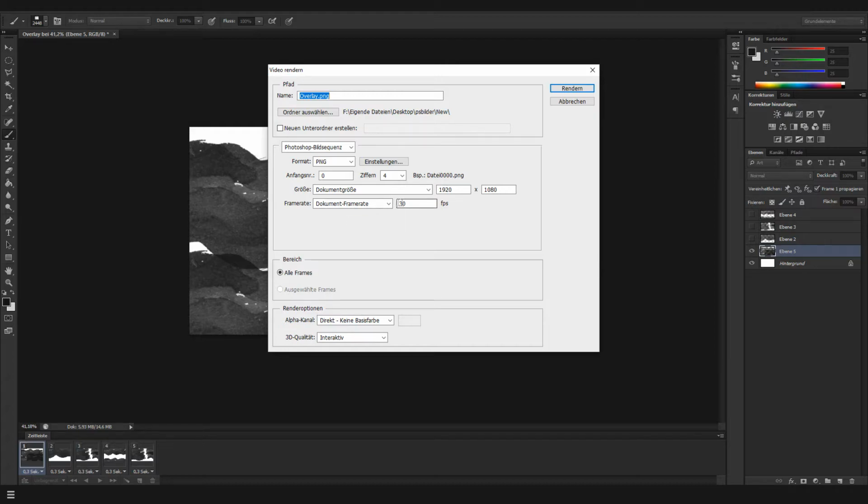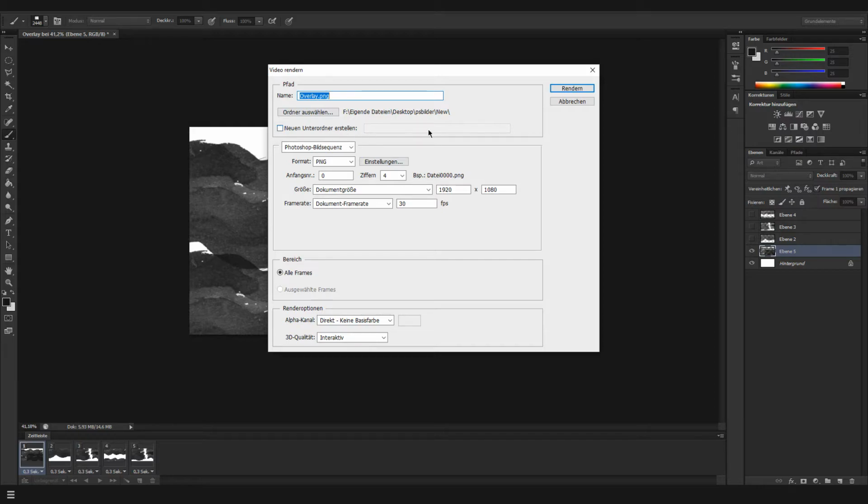So here we have the frame rate, but let everything be like it is. You have the name of your file up here, and you should choose a destination for your whole work. So that should be it for what you should do in here.